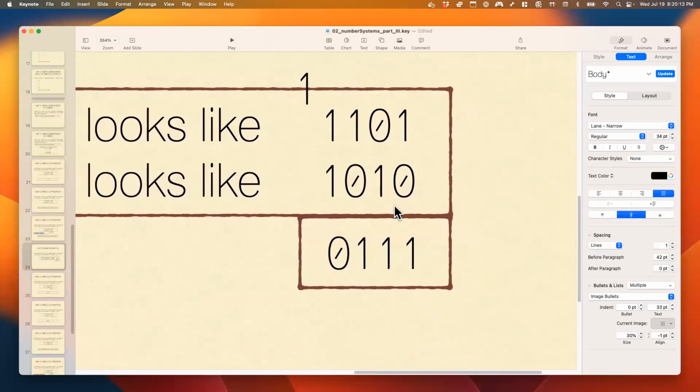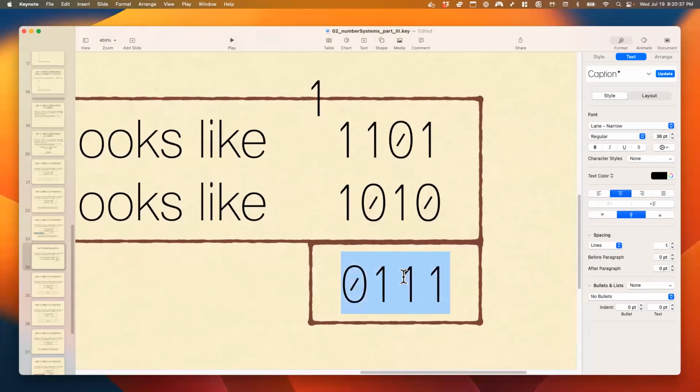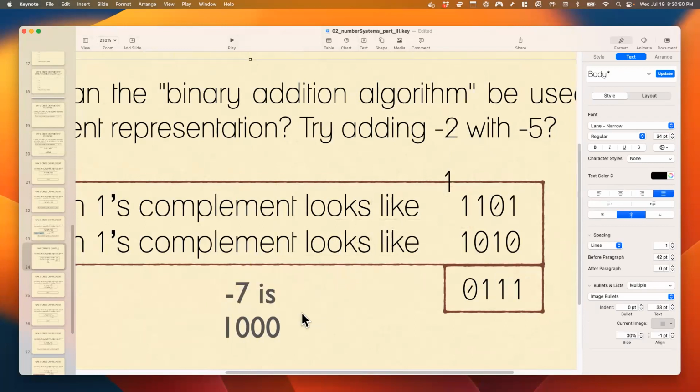So what Anthony's saying, maybe the way we can make it work, because that's really what I'm alluding to. I'm saying there's a way to make it work, and Anthony and Grace right now are thinking, what could that be? And Anthony has a suggestion, and the guess is, maybe when we have a 1 here, that's going to mean swap the zeros and ones that are here. And in this case, actually, it would work, because -7, as you already know, is 1, 0, 0, 0.